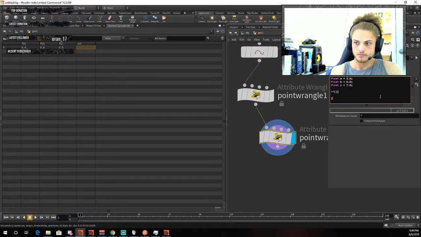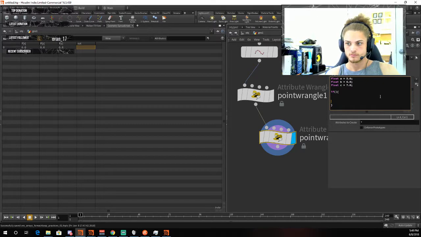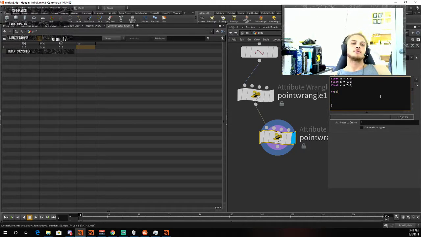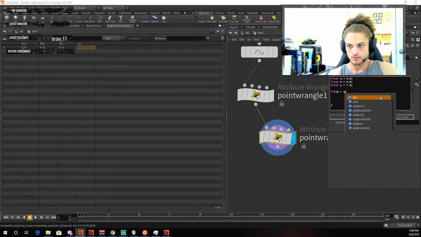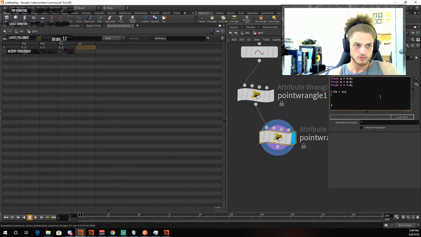And if this expression evaluates to true, so if this expression is met, then Houdini will execute the code block that's within the curly bracket here. So let's write down an expression, and we want to check if B is bigger than A, and if it is, let's set our string out to true, like so. Click outside here, and we can see our string is now set to true, because B in our case is bigger than A. 6 is bigger than 5.